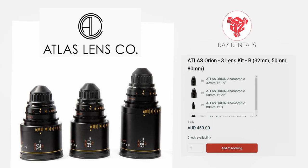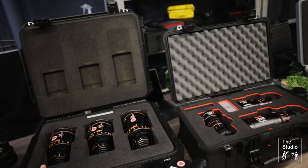And lastly, we've got the Atlas Orion Set B. These are a 2x squeeze, and they're courtesy of Raz Rentals. Now, personally, I'd never used the Atlas Orions. I've seen some tests, so I was really keen to get them in my hands and have a play with them myself. And lastly, we have the Sirui.